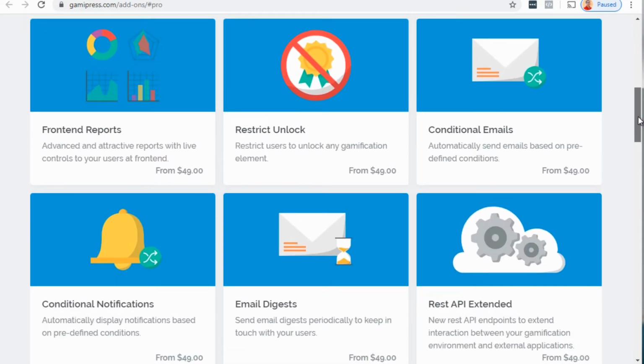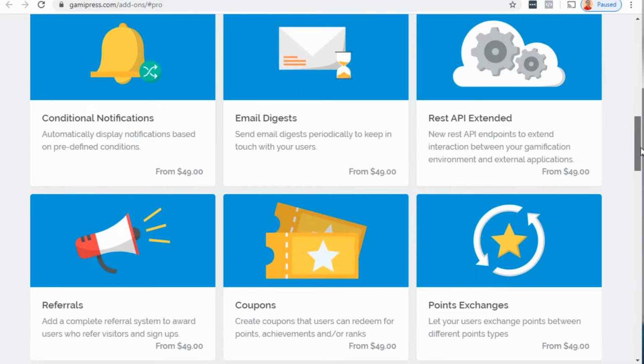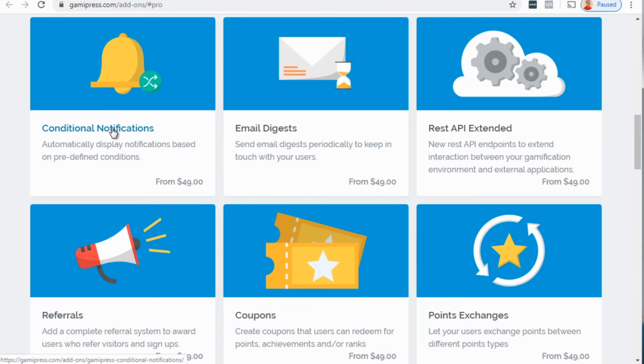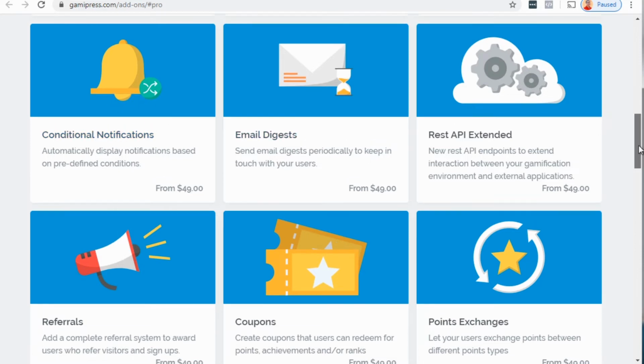There are other things like restrict content, which lets you lock certain elements, certain media content, until they take a certain action. Now, there's conditional emails, conditional notifications. Conditional notifications is actually another really good one. This is not necessarily engagement, but whenever somebody gets points, you can trigger a notification, kind of like a pop-up that says, hey, you got this many points. So when people see that, that actually triggers some dopamine and gets people thinking, oh wow, I got this reward, I'm happy now, kind of thing.